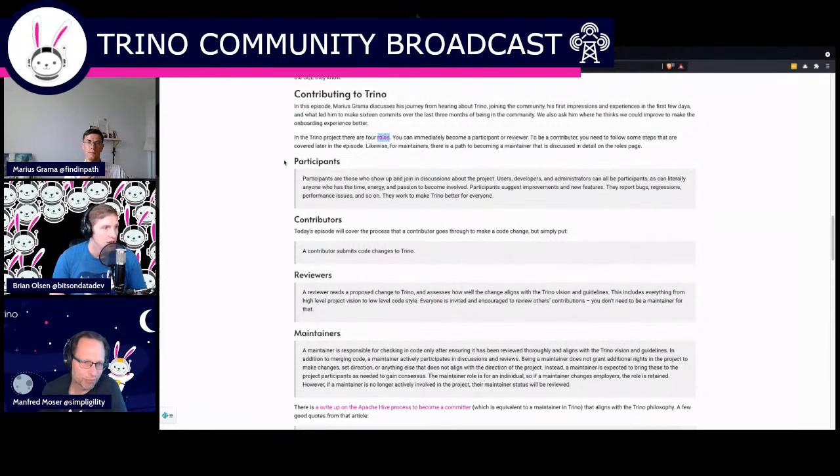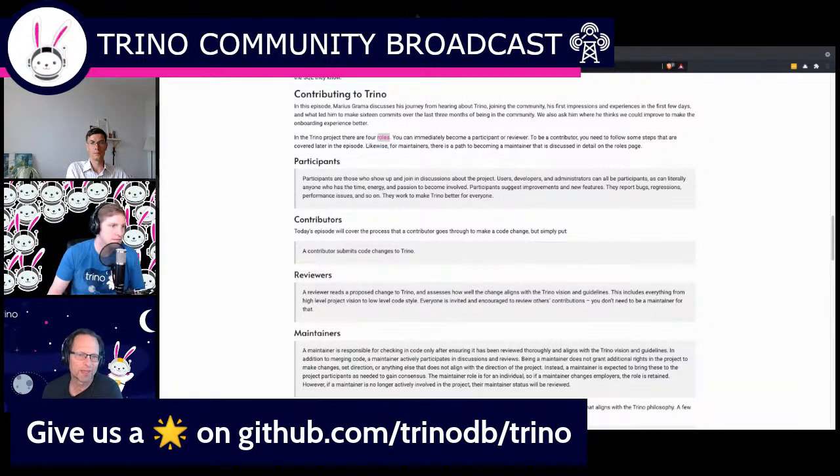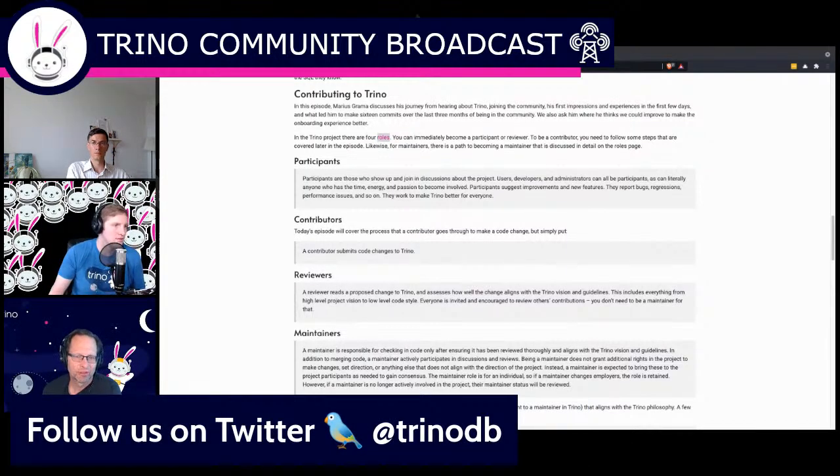But for this participation, what I want to point out is this can be super minimal and it can be basically nothing. If you're joining Slack and just hanging out and watching what other people are talking about, you're part of the community, you're a participant. Absolutely. If you are cloning the repository, or even just starring the repository on GitHub and showing that you're interested, or retweeting a release note post, all of these things are very important activities that help us as a project figure out that people did like that release, or a certain feature, or are paying attention. All that stuff is very important for us as a project. So if you are a Trino user, do any of those things as you like, and be part of our community.